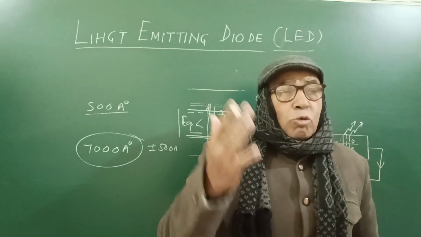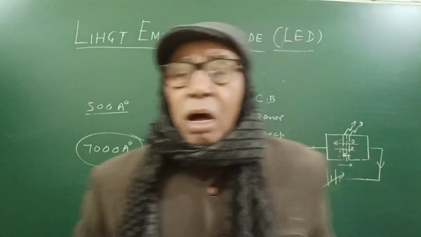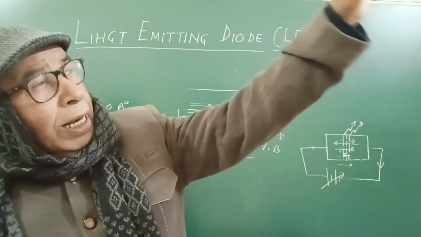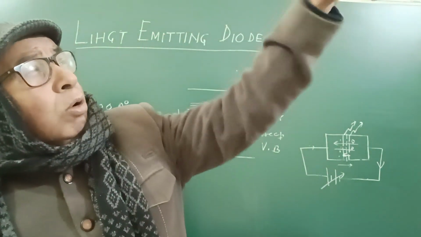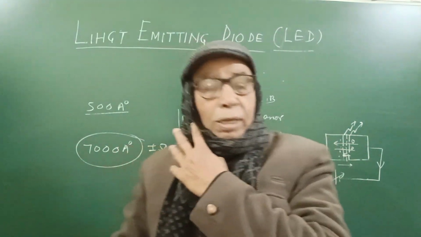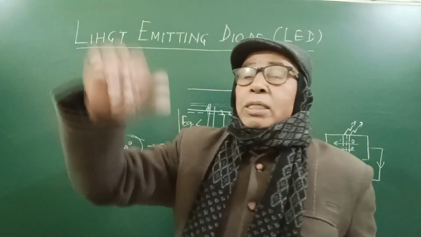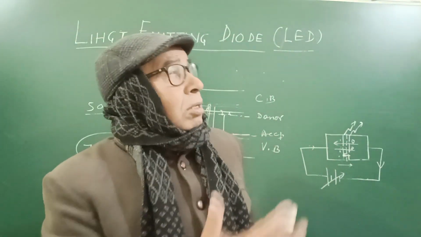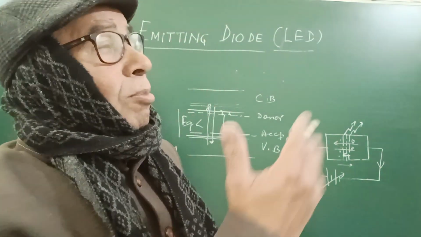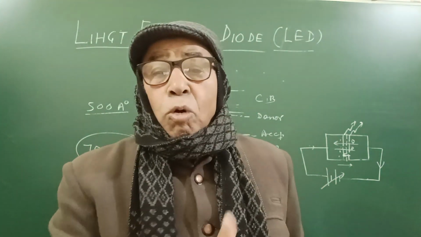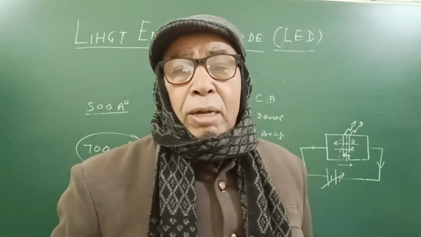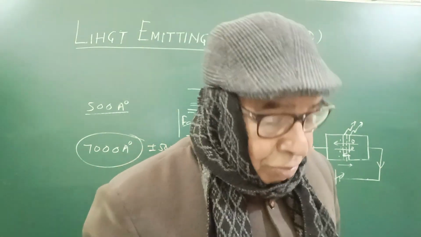Now we are using white LED. How is this LED, because this is called LED, emitting white light? And you know white light is a combination of all the colors. It means inside these LEDs there is a big number of LEDs emitting light of all possible colors. I hope you are getting my point.